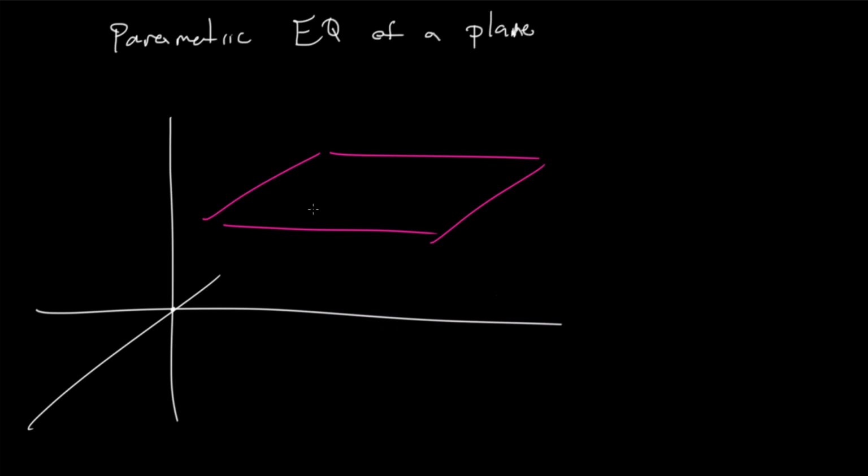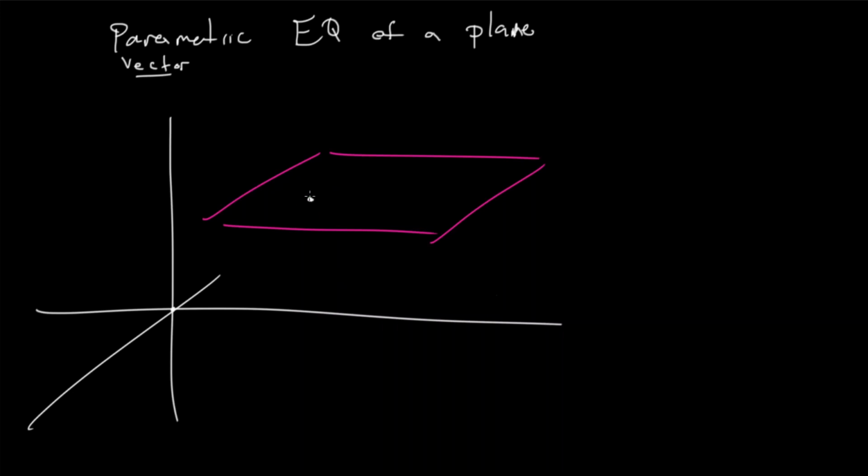All right, so how can I describe this plane using vectors and parametric equations? Actually, let me go ahead and add the word vector there as well, because in talking about the parametric equations, we will see a vector equation of the plane as well. But I want to describe this plane in space, right? And one way to do that is to first declare a point on the plane.